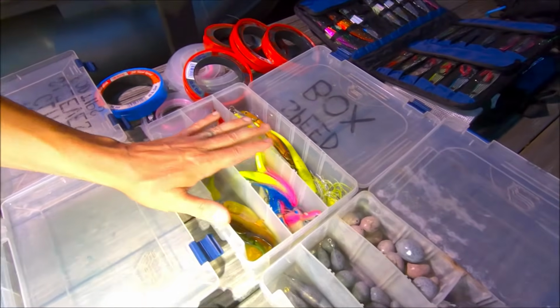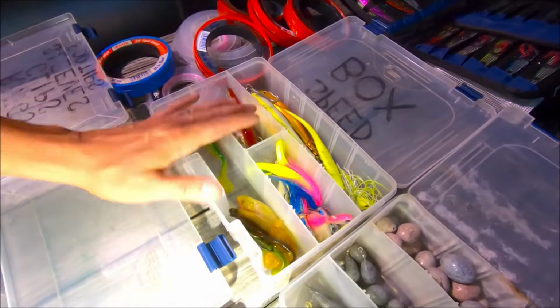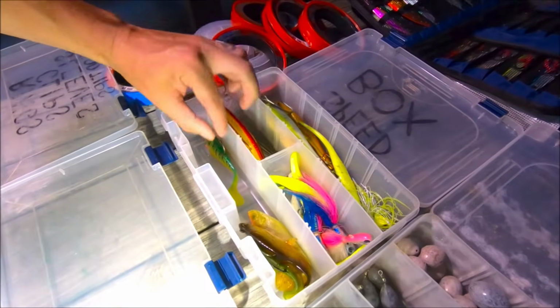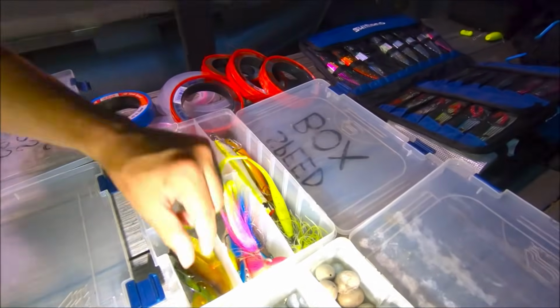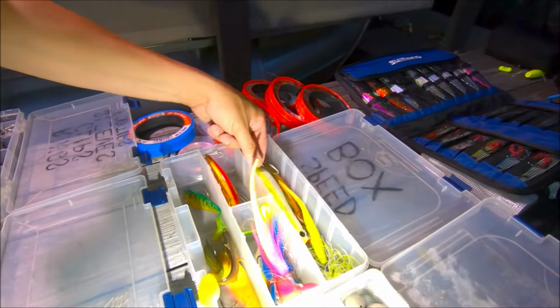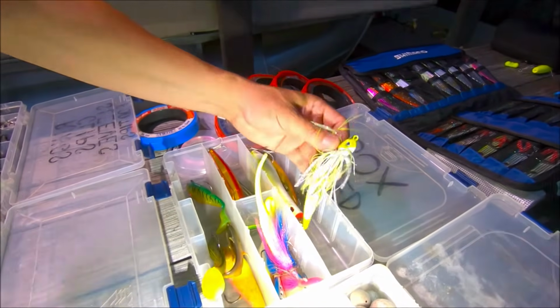8 or 10 of your favorite baits. So we have some jerk baits here. We have some good old swim baits. We have some bucktails ready to go. I even have some jigs in here, some top water plugs, some bottom jigs.